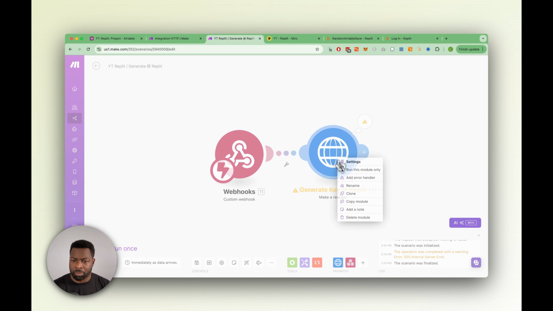Looks like it is returning one. ID. We're going to run this module. We're going to pass in that. Go back here. Pass in an ID.